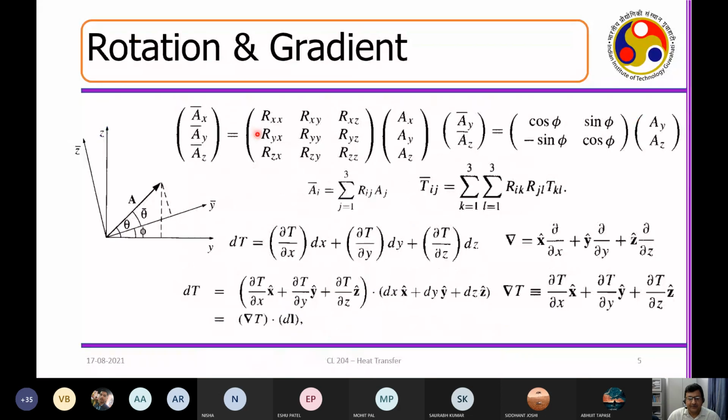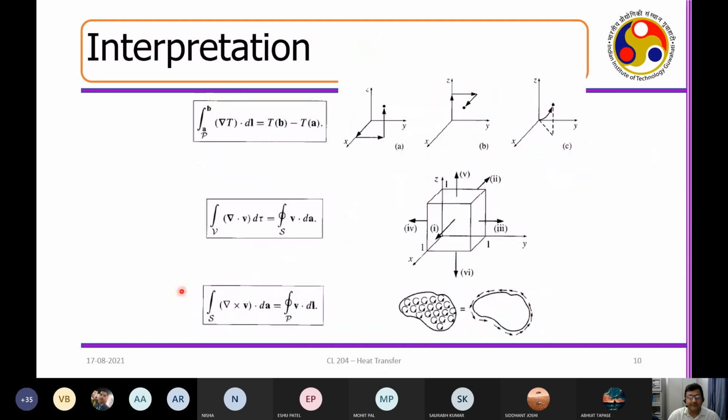We obtained this one. We are essentially obtaining this one, right? What is this? This is nothing but a representation of dT, right? Now, if I integrate from 1 to 2 or a to b, what am I supposed to get? Integral a to b of dT is T_b minus T_a, right? So if you operate this between a to b, you are going to get what? The temperature difference between the two points.